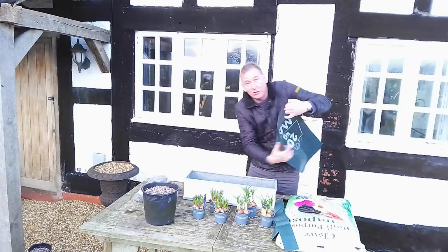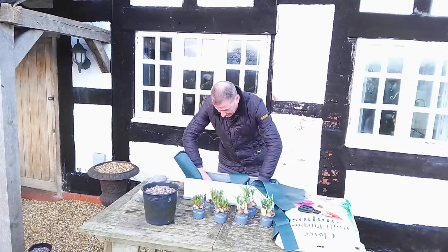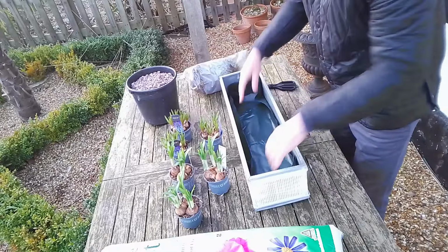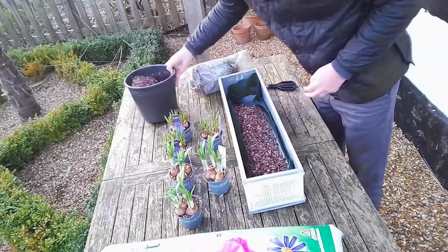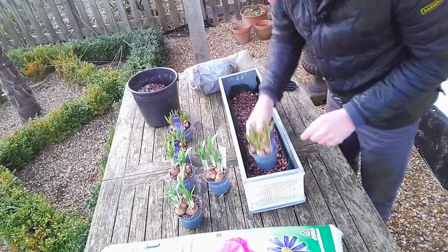Now that zinc planter isn't waterproof, so I'm lining it here with a heavy-duty bin liner. That will stop any water from seeping out onto my window ledge. But I don't want it to be waterlogged, so I'm adding a layer of gravel in the bottom here, which will allow for drainage. So there's a nice layer of pea gravel.